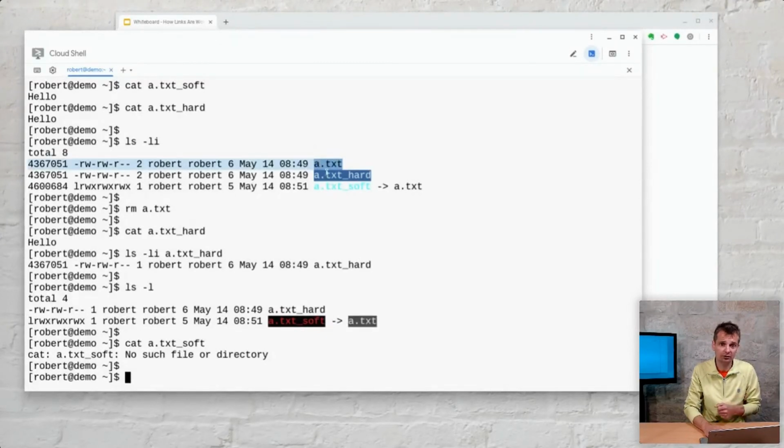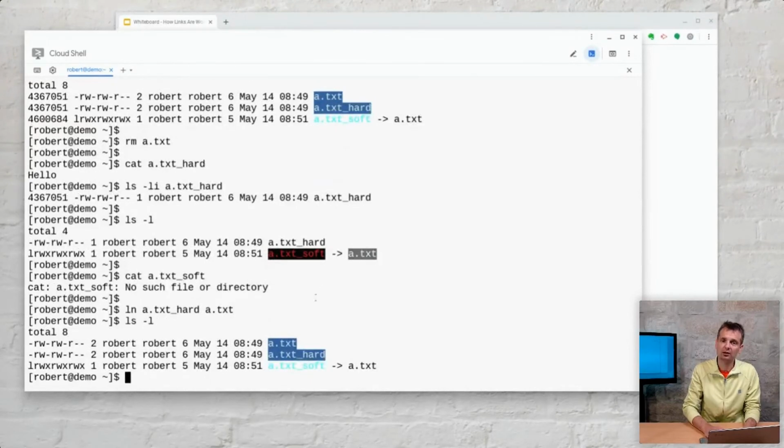Okay, so how do we restore the original way it worked? Let's simply create a link pointing to a.txt_hard and name this link a.txt. ln, let's point this link to a.txt_hard and let's name the link a.txt.